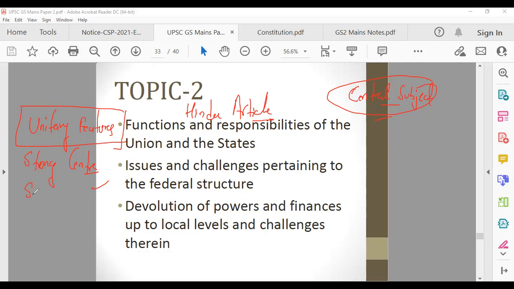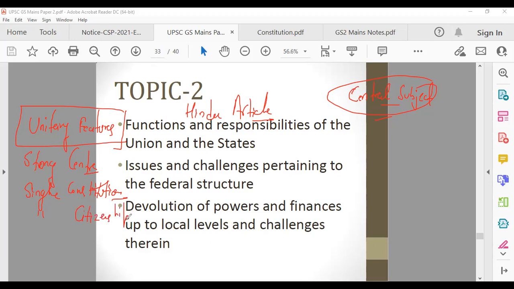Then you have a single constitution. Generally what happens? If you have two constitutions, J&K had two constitutions, and in the US also you have two constitutions and double citizenship. Single citizenship also is a unitary feature. Let's say you have a single constitution, that means the constitution of the country. If you have a double constitution, let's say the constitution of the state and the constitution of the country, that means the state is also very important, the center is also very important. So a single constitution is a unitary feature because it is only talking about the center per se. Single citizenship, again, like in J&K, there was dual citizenship.